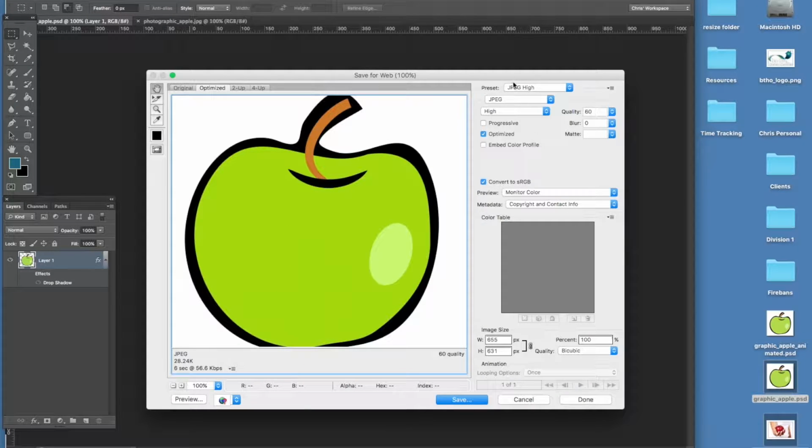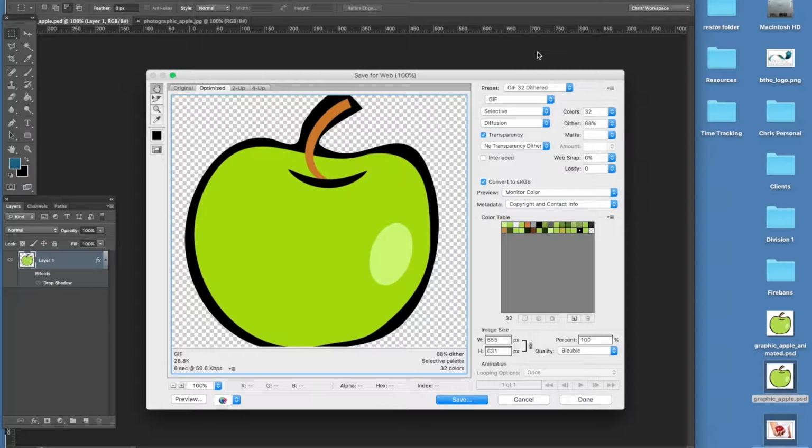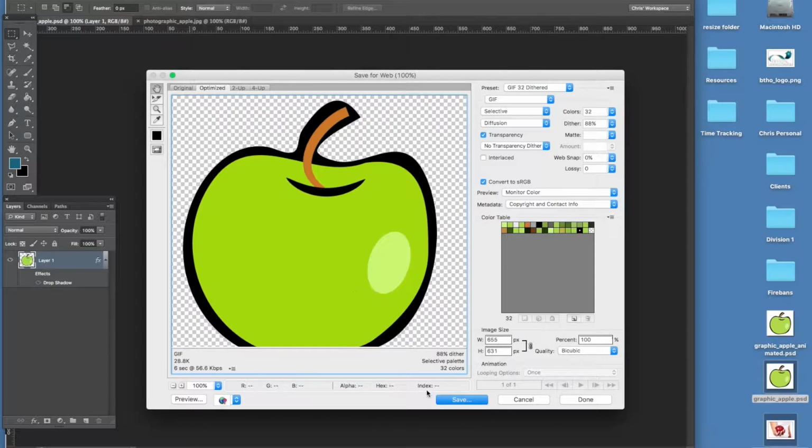So you can see it started us off with JPEG, but as you can see, JPEGs do not support transparency. So I've selected a GIF. As you can see, this has a restricted color palette as opposed to the JPEGs. Because this image really doesn't have a lot of colors or a lot of blends, the restricted palette isn't an issue. You can see we still have nice crisp edges, everything looks really nice. So I'm going to save this GIF.